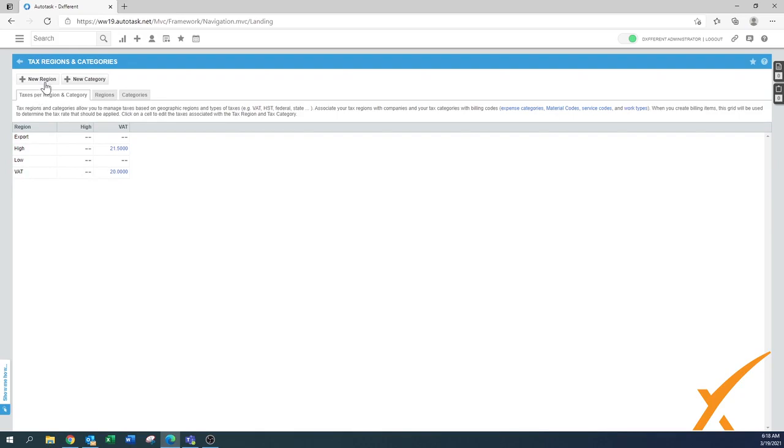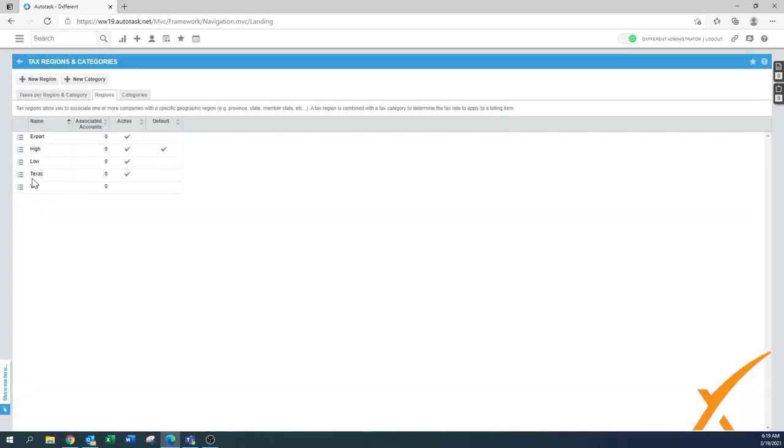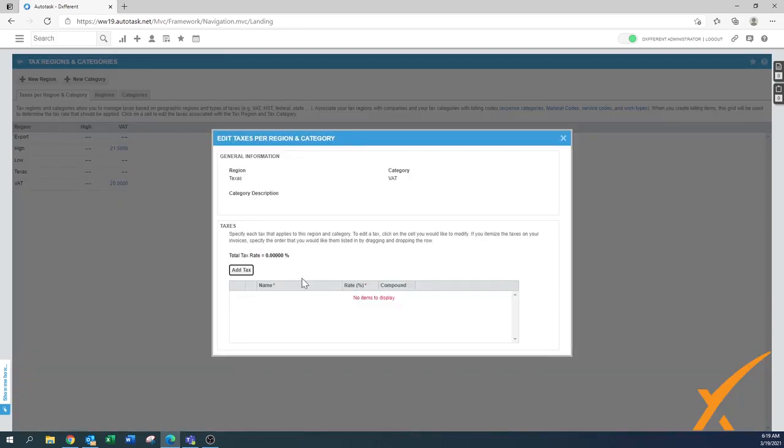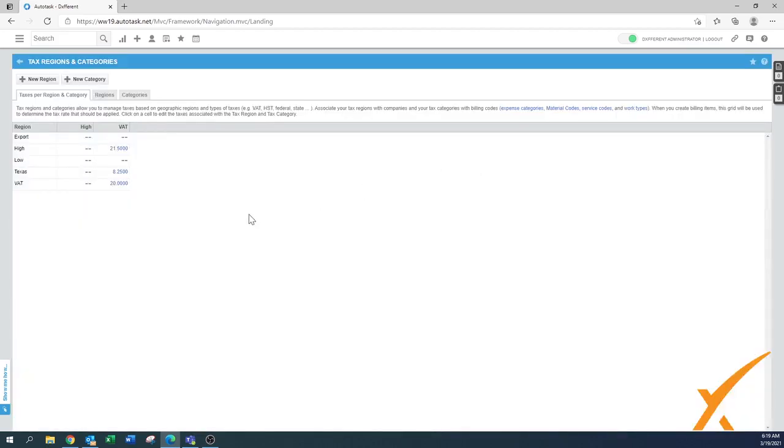What we've seen in other countries is, for example, they do it by state. So we can, for example, put in here Texas. And for Texas, we can also add the region here. Then we click over here and we add the tax rate. And then we call it Texas. And I know that one is, for example, 8.25. Press save there. Go out here, and then we have that one set up too. So a couple of examples for multiple scenarios. Again, consult with your CPA or accountant to make sure you have the proper VAT codes in there and you have the proper region set up.